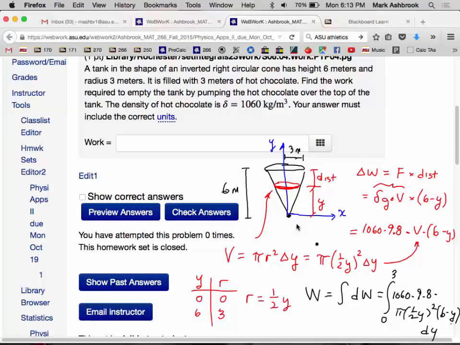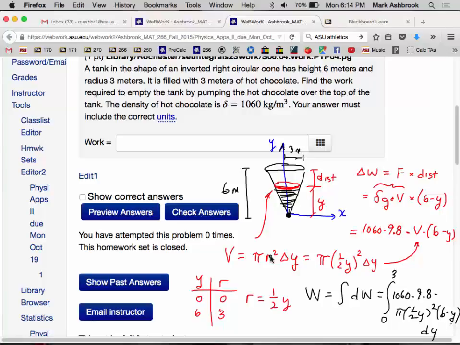Okay. What? Is that not right? Because I'm orienting y here. Y is 0 here, and positive y goes up this way, right? So if it's filled up to 3, then that's this. This is what's filled up. And my y equals 0 is here, and y equals 6 is up here. Do you see? Other questions about this one?